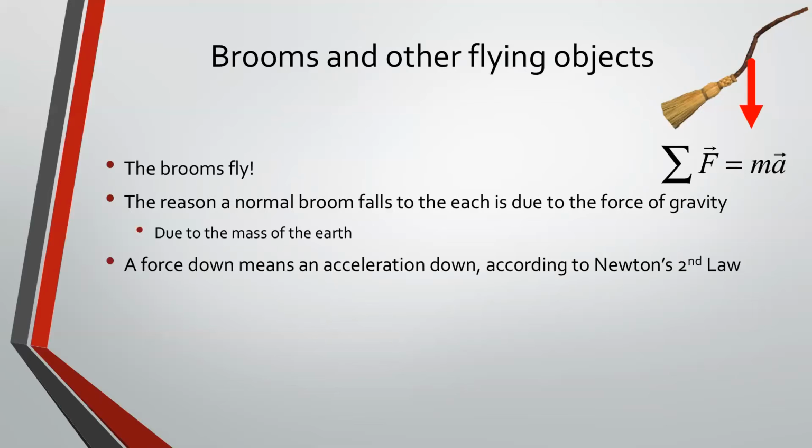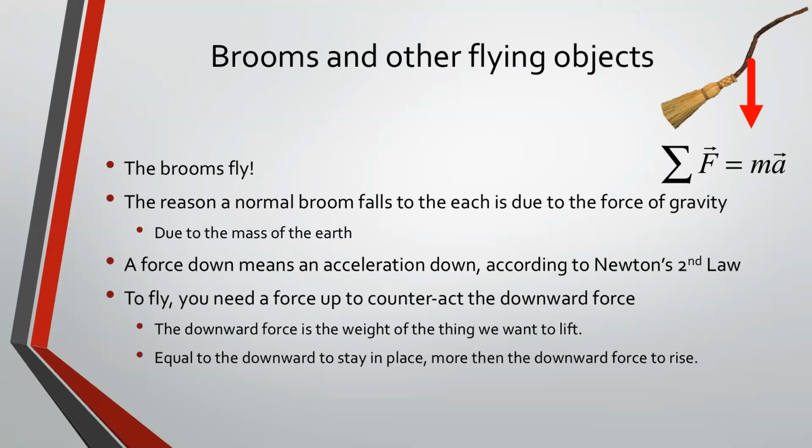Now, if you have something on Earth, it's falling downwards, normally, if it's in the air. That's because the force of gravity puts it down. My computer that's sitting on this table, it's not falling down because the table holds it up. Gravity pulls it down, the table pushes it up, they balance. If you need something to fly, you need a force up. You need something pushing it upwards.